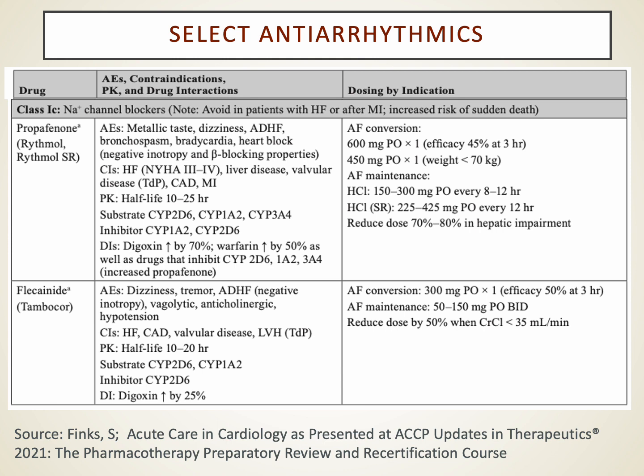We'll look at when we convert somebody, typically they'll be on a higher dose, and then when we're trying to keep them in normal sinus rhythm, that dose will go down. So propafenone or flecainide could be used for those folks, but what in practice you're likely to see is, we'll talk more about amiodarone in a minute, and that's the more common agent we're going to use to get someone in normal sinus rhythm who has atrial fibrillation.